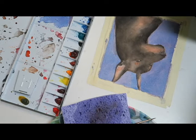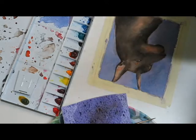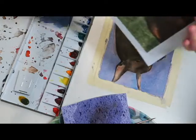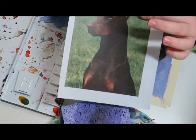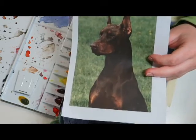I do want to do more pet portraits. I really love it, and it's really fun, especially working on my skills drawing animals freehand. I don't trace, at least for this one. I used to use graphite transfer paper, and I'll do a video on that too, because I found it really helpful when I was learning. But like this particular piece I did completely freehand. I just had my photo reference here, which I got from Pixabay, in case you're wondering. I'll leave that link down below too, because I really like their site and it's really fun, and you can also support the photographers that post on this platform, which is awesome.